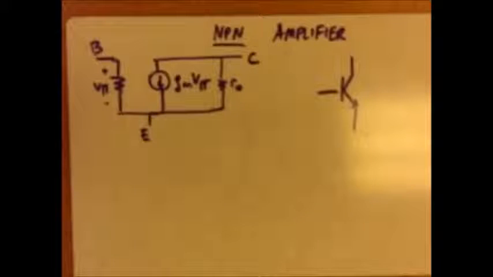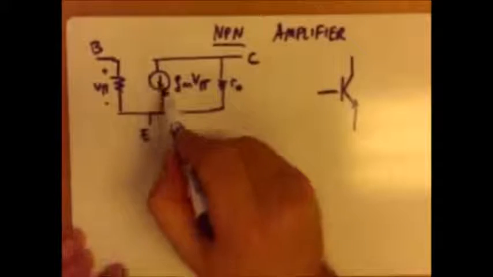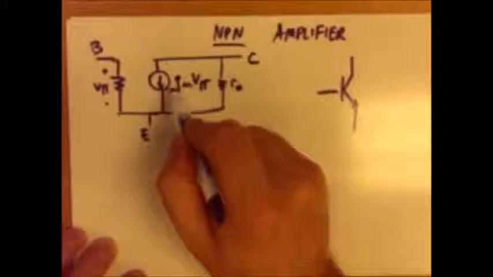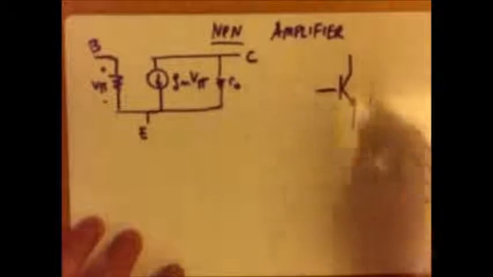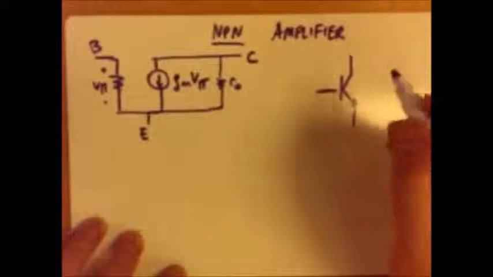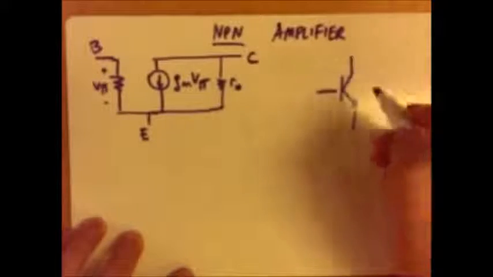Because the current is amplified, we have a current here with gm pi, we can use the NPN transistor as an amplifier. So this is about the AC behavior again. Just first mention the input and output resistances.